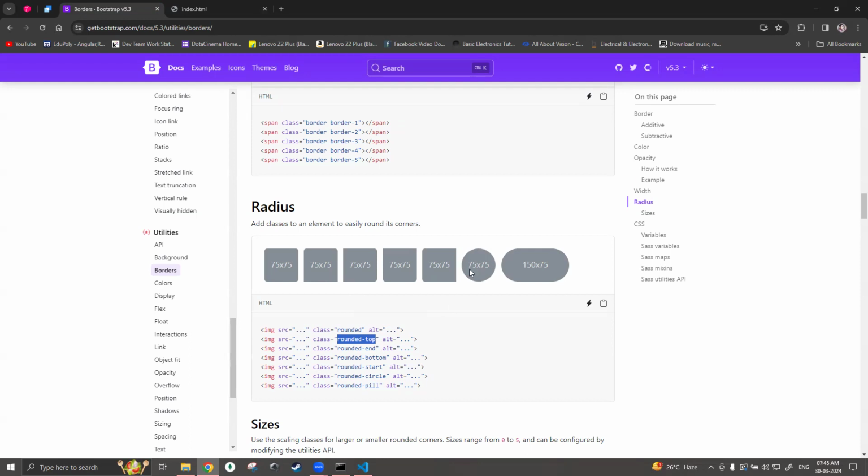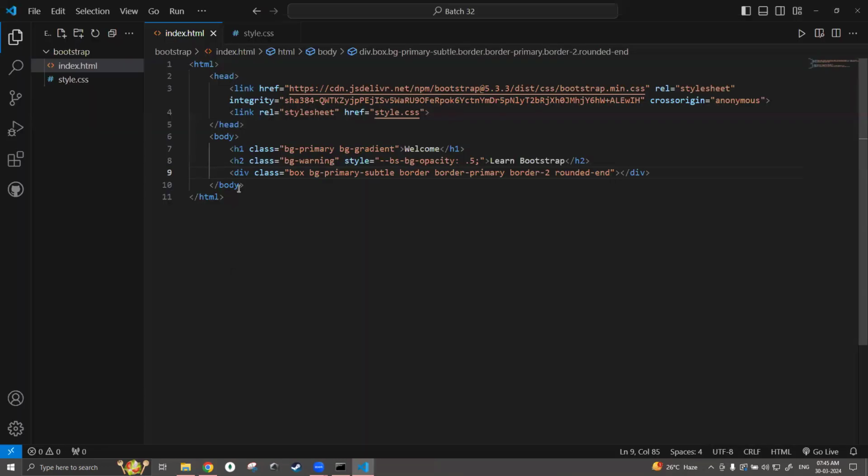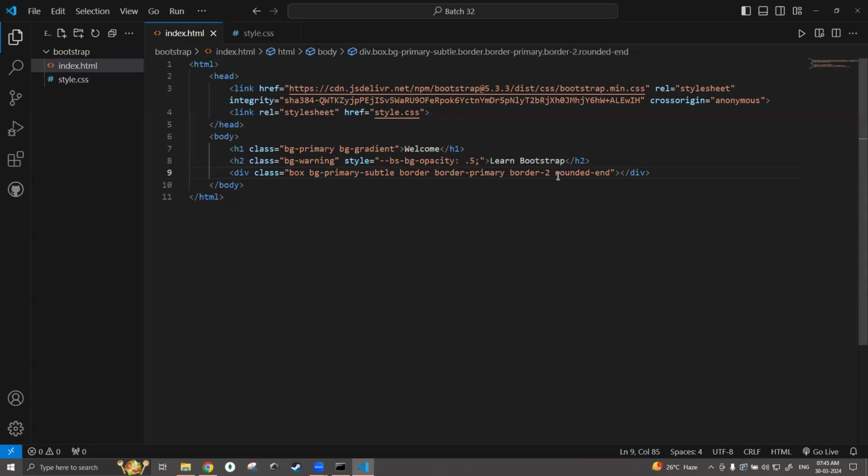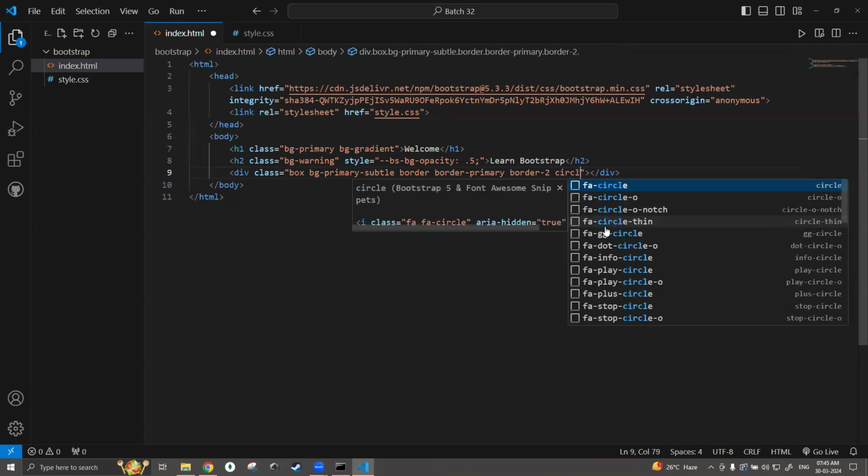We normally create a circle by applying border radius 50% on a square. And we are also using a square, right? We have applied 70 by 70. So this is also a square. So what I can do is create a circle out of it. For that, I remove this rounded end. I don't need all this. I just need a class called circle.